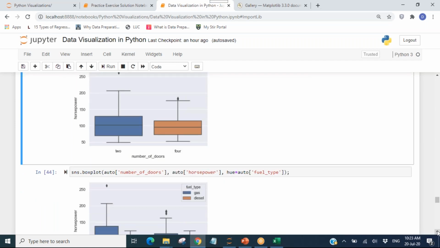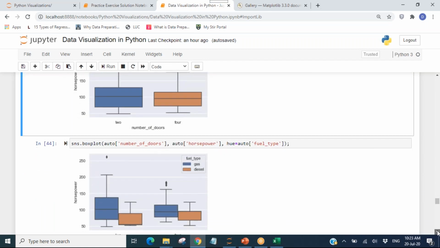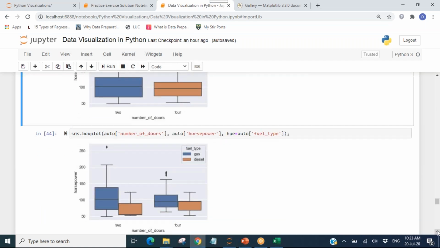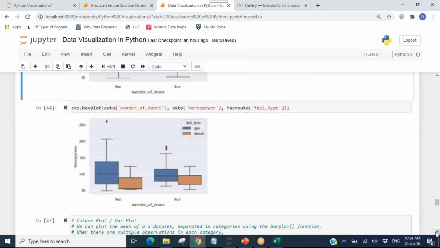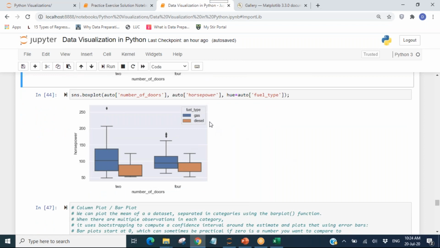Once you visualize the data and identify the presence of outliers or skewness in your data, then you will go for the pre-processing of your data, where you will try to fix all those issues. We are not going to discuss the data pre-processing steps here.